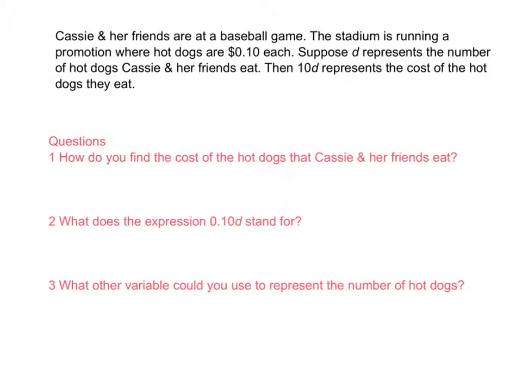Okay, so our answers again. Question 1 was multiply the number of hot dogs by 10 cents. What does the expression 0.1D stand for? It stands for 10 cents times D, which is the number of hot dogs. And what other variables could you use to represent the number of hot dogs? You could use an H or any other variable, any other letter of the alphabet. You could even use a drawing if you wanted it to be a variable.